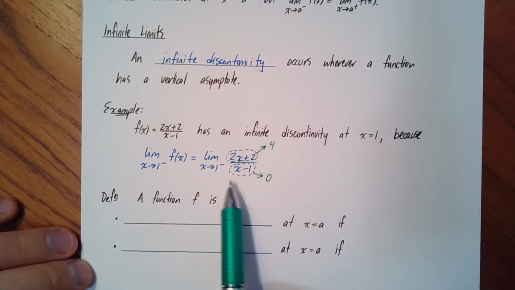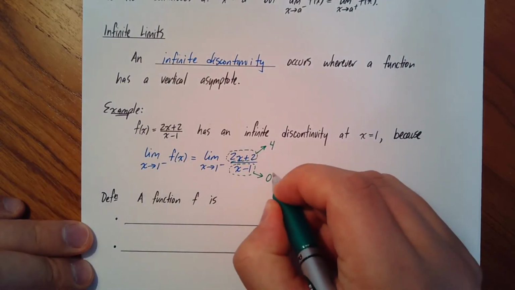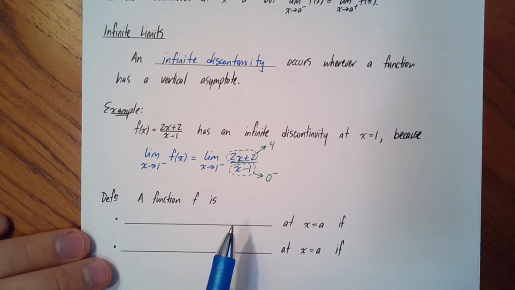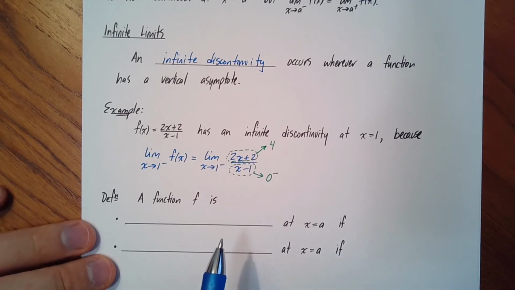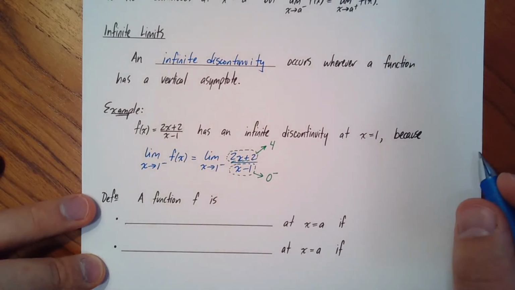But if we know also that the values of x minus 1 are negative, we know it's approaching 0 from the left. This is the notation that I'll use to communicate that. Okay, so if that didn't make sense that much, think about it this way. Here's a way you can do it by hand. You don't have to necessarily go through the same logic that I just did. Think about it this way.